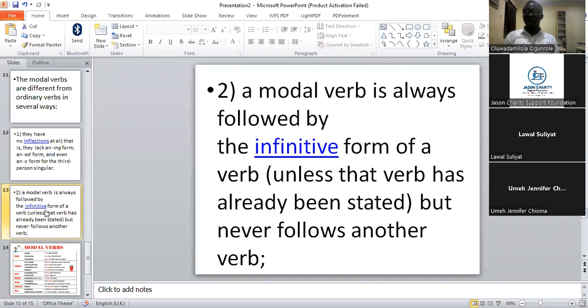Now, you realize that when I was trying to use the modal auxiliary can alone, I could not form a sensible or a complete sentence. But when I added a lexical verb to it, I was able to express myself correctly in the English language. So put that in mind: anytime you're using the modal auxiliaries, you cannot use them alone in a sentence, unlike the main auxiliaries, where you can use them as auxiliary verbs and as lexical verbs.